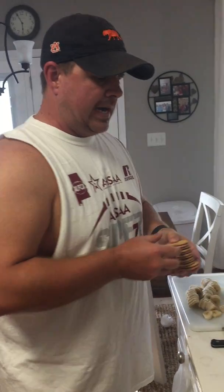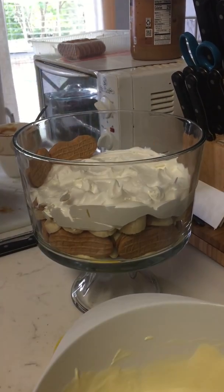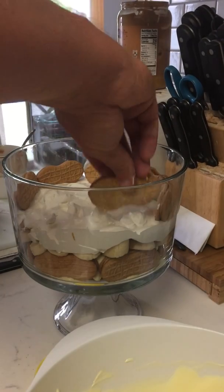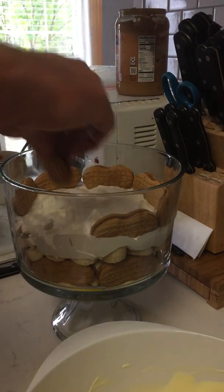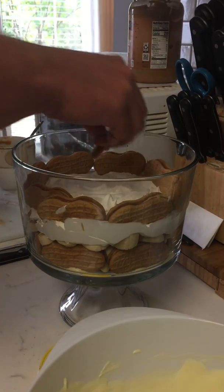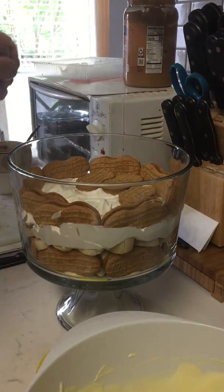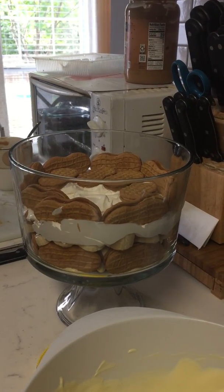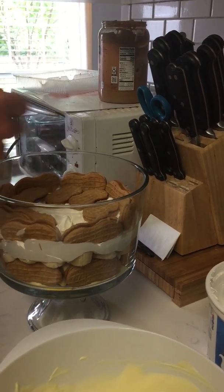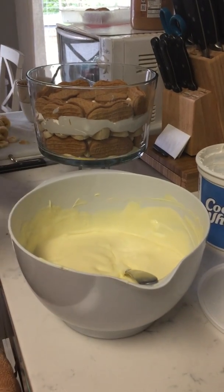And since we've got a layer here, we can just kind of stick these Nutter Butters down on the sides. It's much easier now that you have this layer for these cookies to stand upright. And now you'll just do your layer here. Now in doing this, I was prepared. I bought 2 things of Nutter Butter cookies. And now we'll go back with our next layer of pudding.